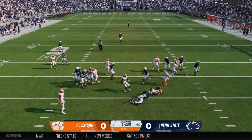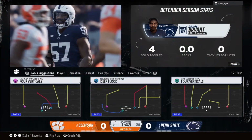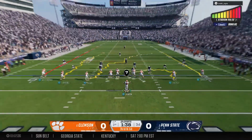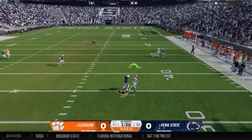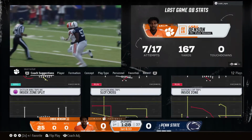Using the ground game here. Tailback has the handoff. Slams right into a wall. They got him for a loss. Man, every defensive coordinator will tell you, I just want my guys to play fast. And how about that one right there? He almost ends up tackling the quarterback as he's handing the ball off. This offense is lucky they didn't end up fumbling.